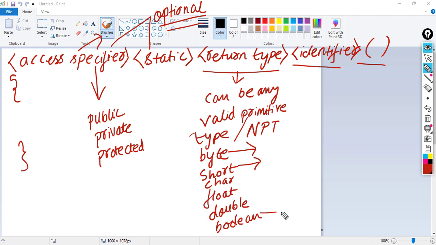If I make the return type as boolean, the function will return a boolean type data, which will be either true or false. Then identifier is the function name.